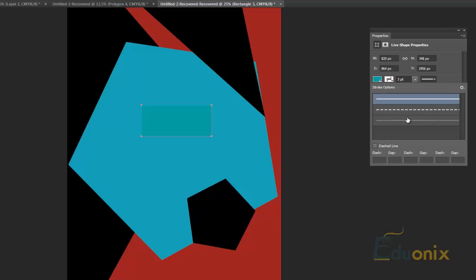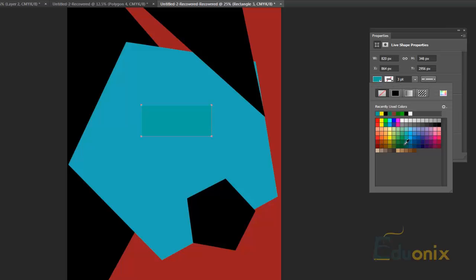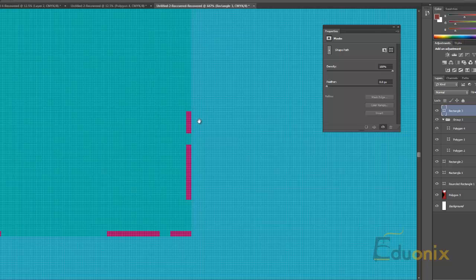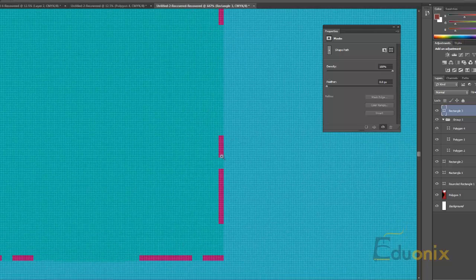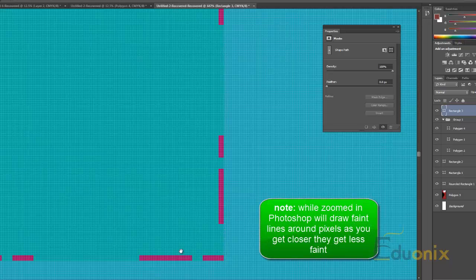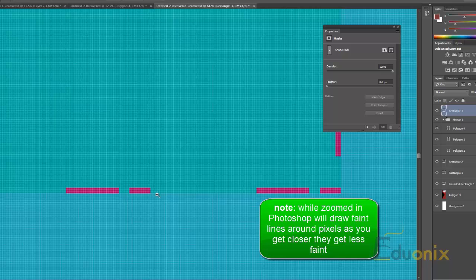I can change the stroke type, whether it's dotted, dashed. I can create my custom one, like 4, 2, 10, 20. You'll be able to see how it works. And of course I have to give it a stroke. Let's give it something that'll stand out on the blue. And there's your 4, 2, 10, 20. You got 4, 2, 10, and then 20, and this is where it's actually joined. This is the 20.